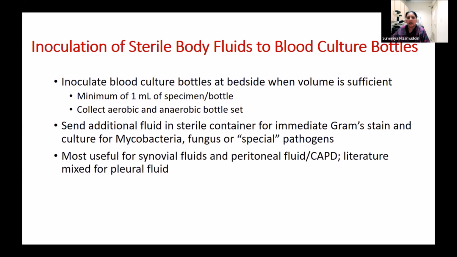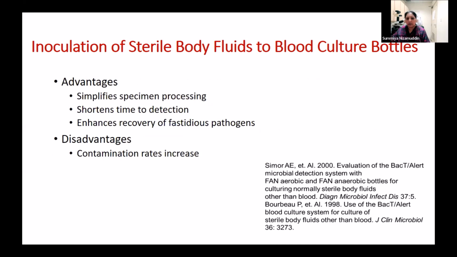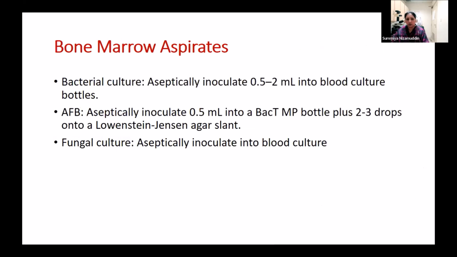Advantages of adding these samples into the blood culture bottles are that it simplifies the specimen processing, it shortens duration time, and of course it enhances recovery of some fastidious pathogens. But the biggest disadvantage is that contamination can also occur if the sample is not inoculated properly into the bottle or the bottle cap is not cleaned properly. So contamination can actually be introduced into the bottle.